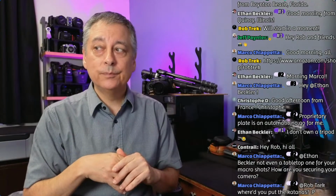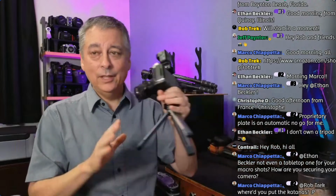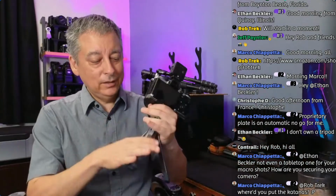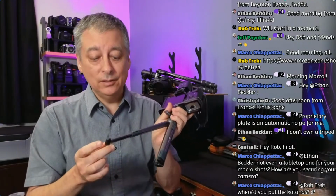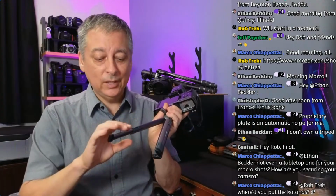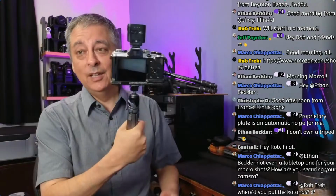And then I have another tripod. It's in my car, but it's a very small, compact tripod from Sure. That one is good for doing flowers and things because it's so small. I can get it kind of up close. And then, of course, I have my tabletop tripod here. This is great. I just keep this in my bag. This is a great little tripod. I got this for $20. It's $50 now. I promoted this in another one of my shopping live streams, but you can't get it anymore for $20. It's back up to 50.